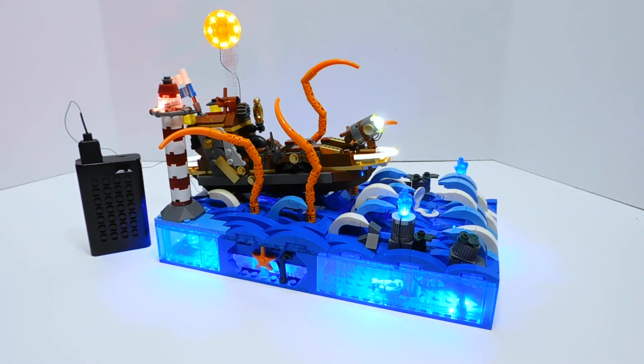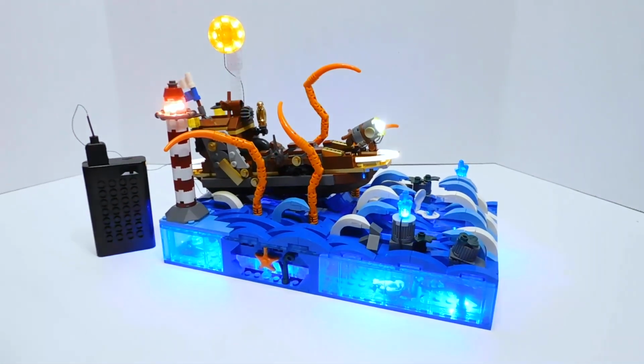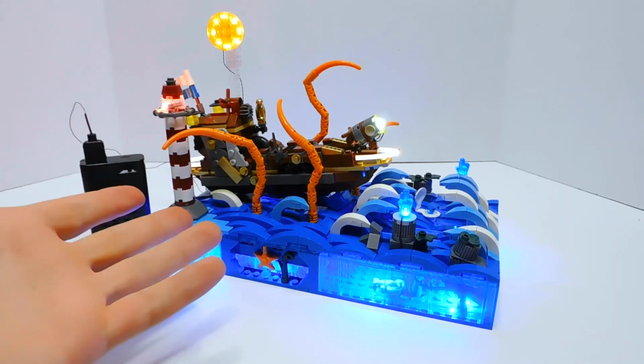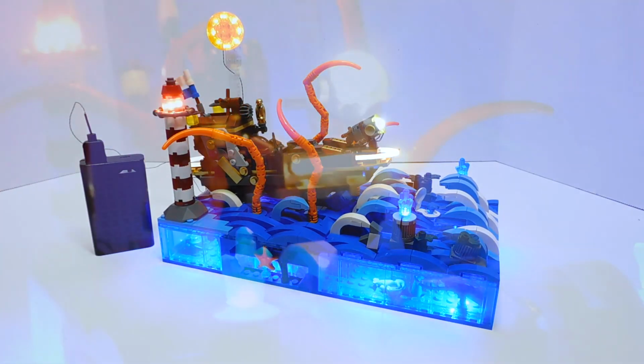Presentation-wise, I was blown away. This is not what I was expecting, and again, it's very Lego Ideas-esque. I was also not expecting the lights to be this bright, and as you can see, it's bright in my studio, and you can still see all of the lights perfectly fine.